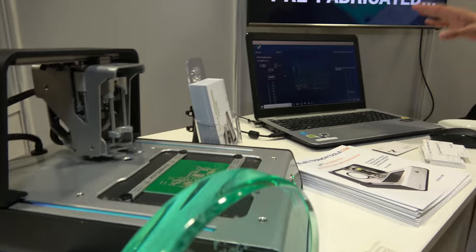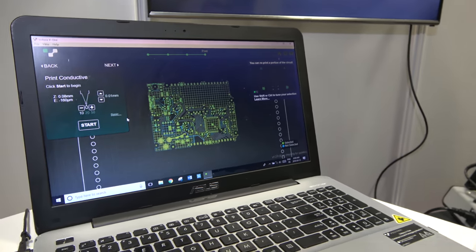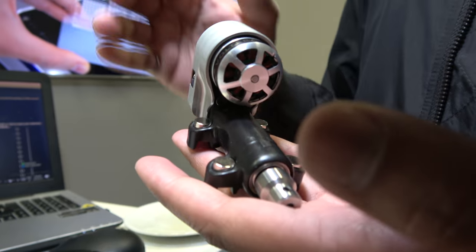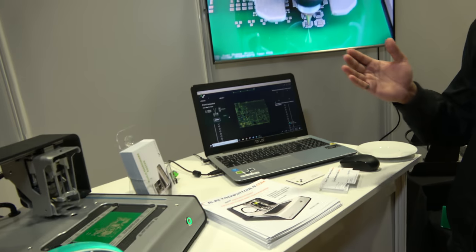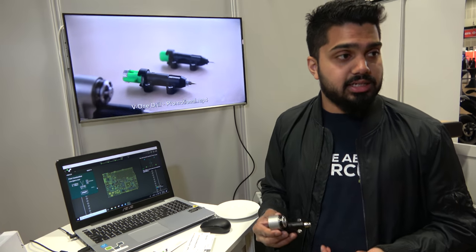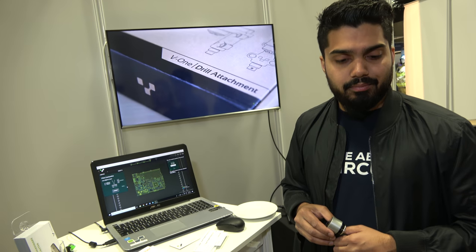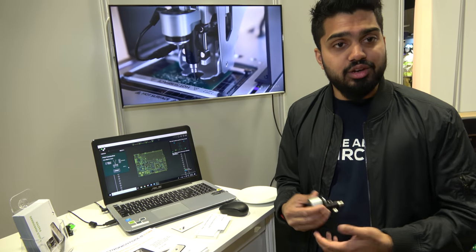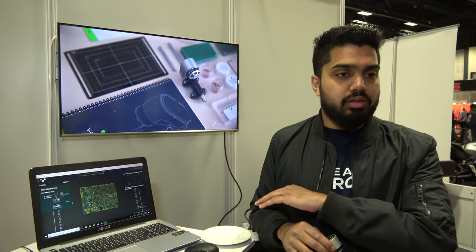On the software side, we're constantly making improvements. Not much has changed on the front end, but with the addition of the drill attachment that we announced last year at IDTechEx — it was actually released earlier this year — that's the one major software upgrade you'll see when you open up your V1 software. If you haven't updated in a while it'll automatically update and say, hey, you now have more capabilities. That's sort of how we approach the user experience: we don't want it to be very difficult to use. It feels more like an app on your phone — it automatically updates and all of a sudden you've got new features, new functionality, and videos that guide you through every single step of the process. We're really trying to get out of the way and help people learn how to use the product with almost no learning curve.